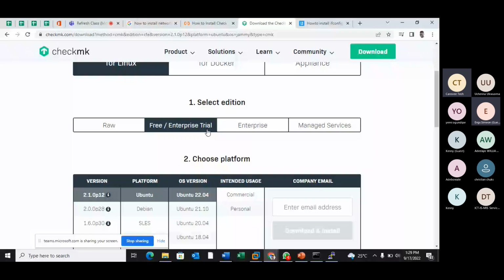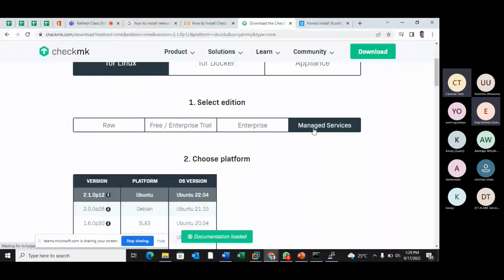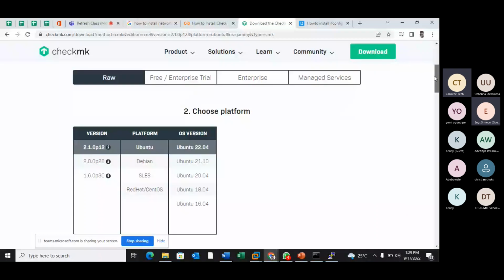We have enterprise, we have managed. Managed is cloud-based. You must understand that. So I'm going to use raw. So you will now come. All those versions I told you before. Look at all those versions. You can see we have for Ubuntu, we have for Debian, we have for SLES, we have for Red Hat / CentOS.